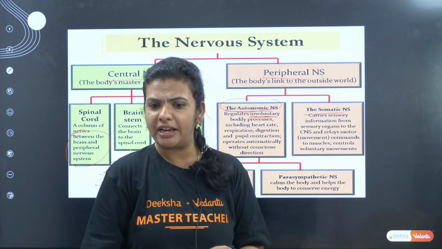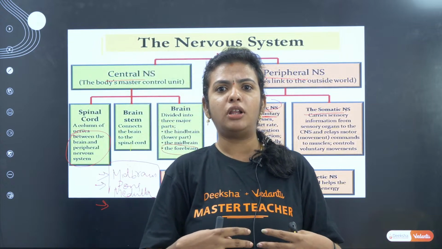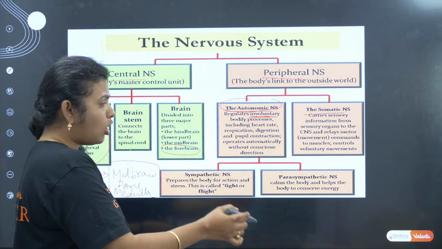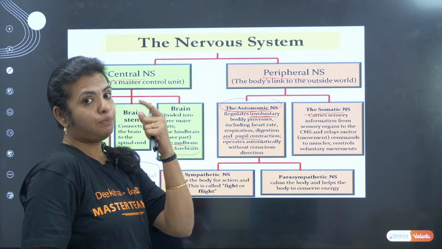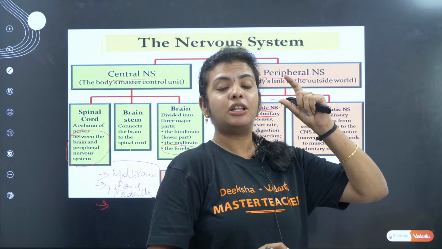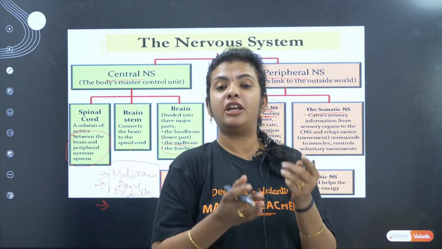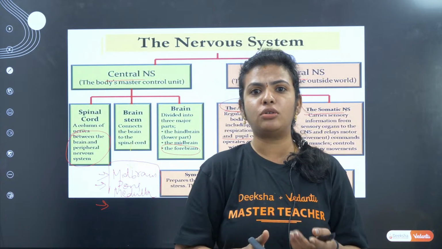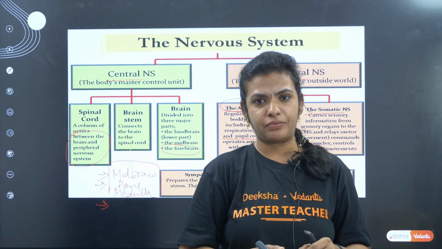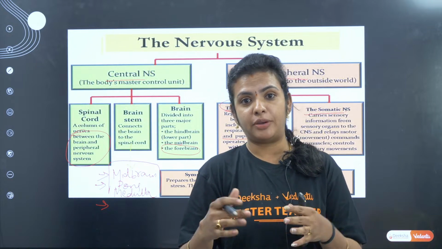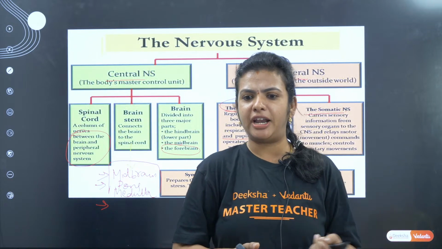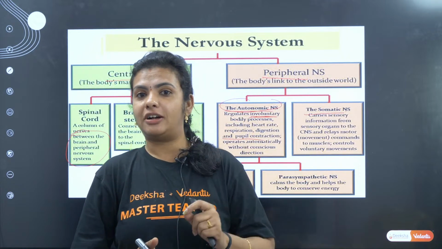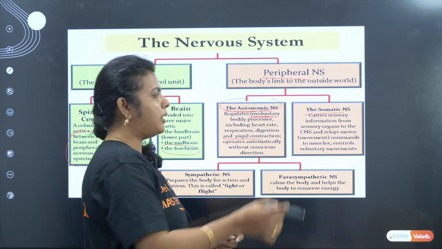But what is not in my control? Breathing is not in my control, digestion is not in my control, excretion is not in my control. So, all these things including our pupil contraction, okay, the blinking of an eye, you cannot control it. You can just try, just look at each other's eye, okay. How long can you keep looking at each other without blinking? Not possible, right? After a point of time we lose, correct? We must have played these games in school. So, this is also not under our control. So, that comes under the autonomic nervous system.